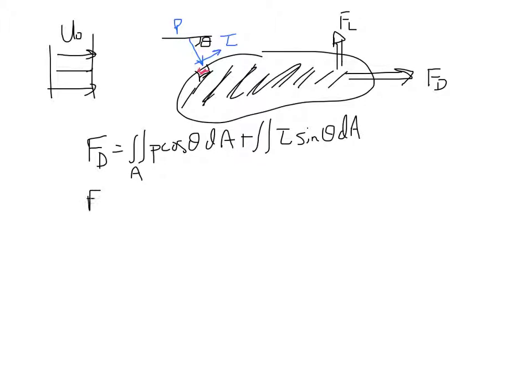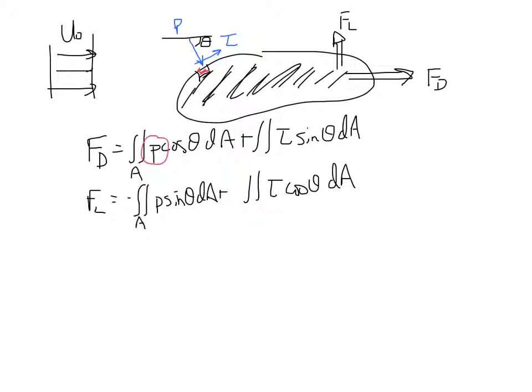The lift force, we just have to take the other components of those area elements. It ends up being a minus sign area integral of p sine theta dA, and again the double integral of tau, this time cosine theta dA. So really our mission now for the rest of this next week and a half is to understand how pressure and shear stress vary along the surface of objects that are interacting with fluid.